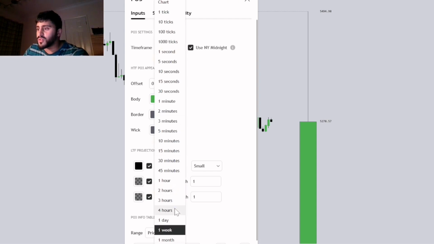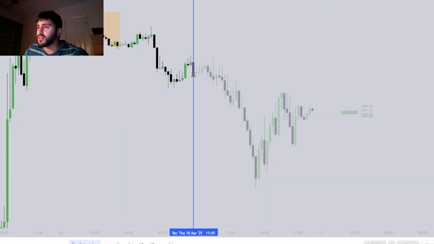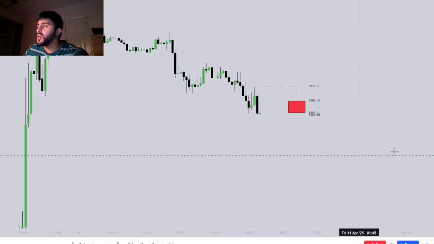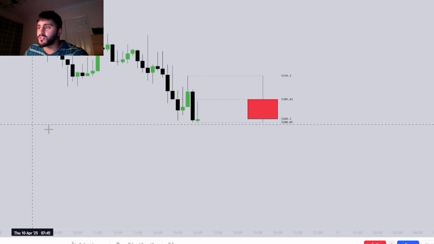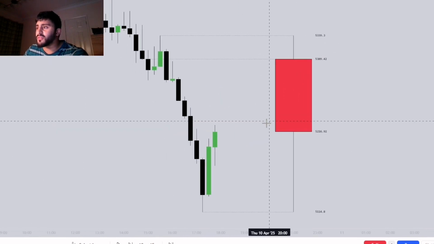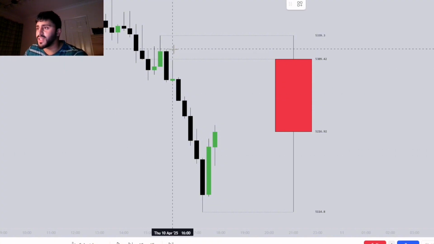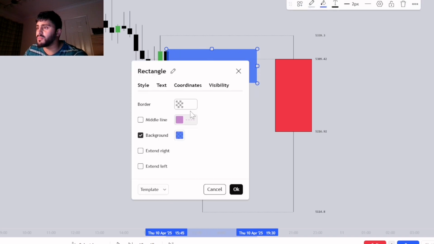Now from here, let's go to the 4-hour PO3, which is my favorite time frame to use. So what we're looking for now is my entry model, which is something I've discussed on many videos before. So we're just going to break it down. When price leaves a fair value gap, we always look for 15-minute fair value gaps. And this is the key. So we mark out a zone or an area which leaves a 15-minute fair value gap.